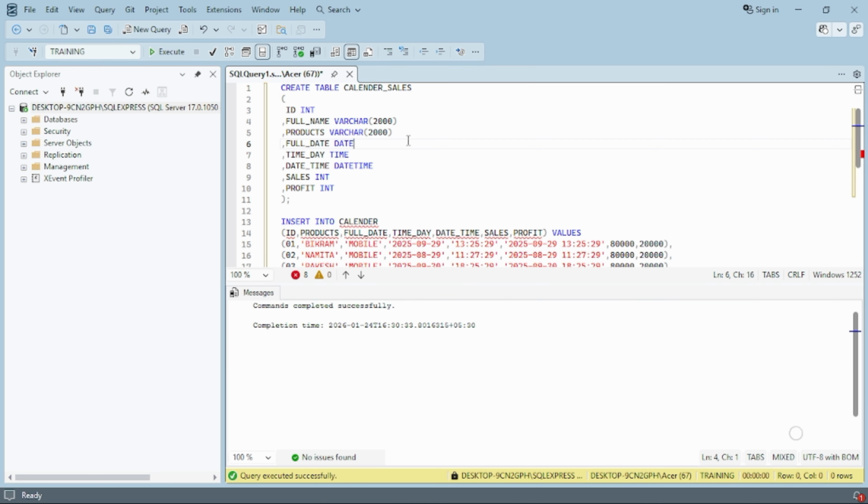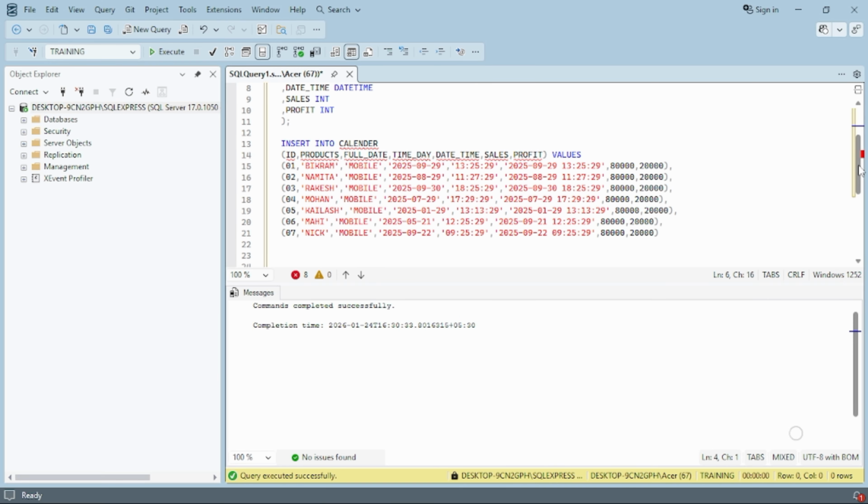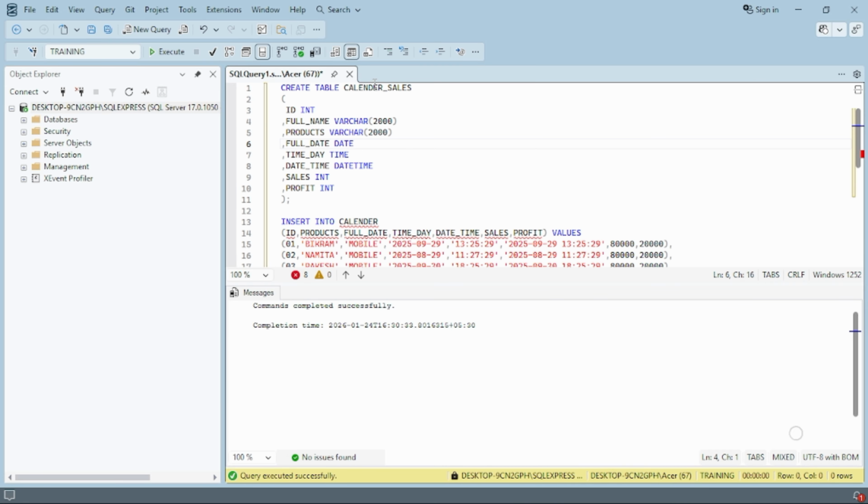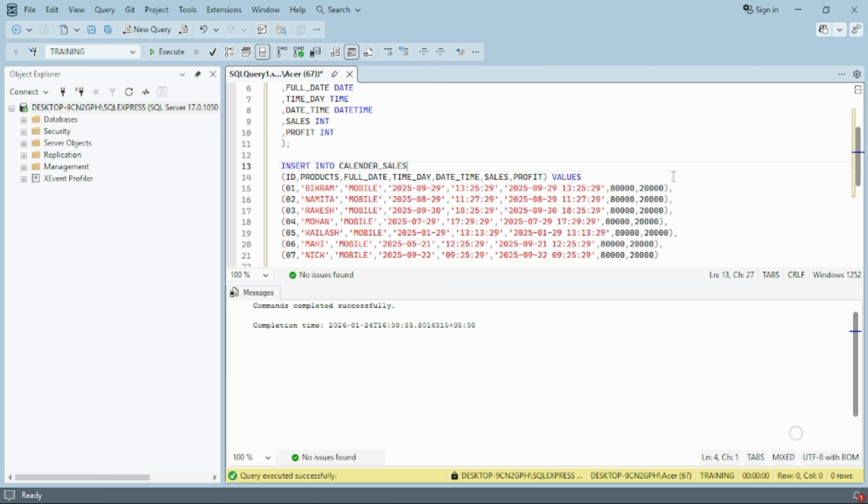Now we have created the table, so we'll see how we ingest the data. If we do insert into calendar sales, here's how we are taking the data. For ID, we have taken an integer value. For name, we have taken varchar, and whenever we take a character value, we should keep it in single quotes.